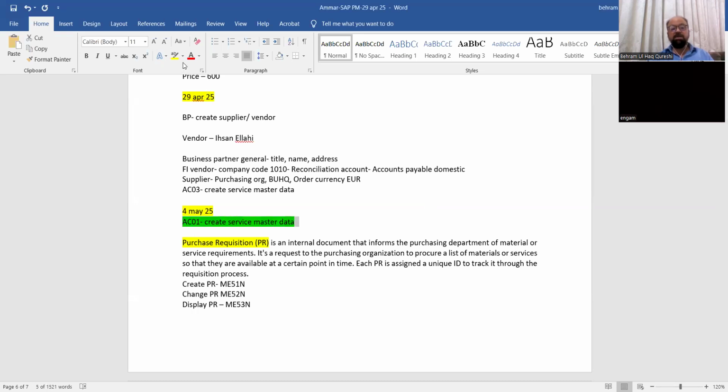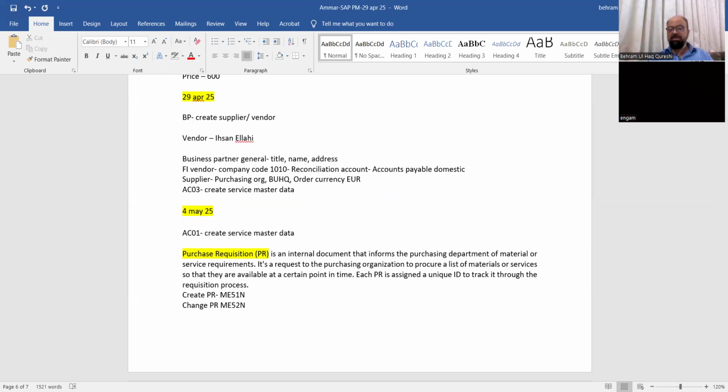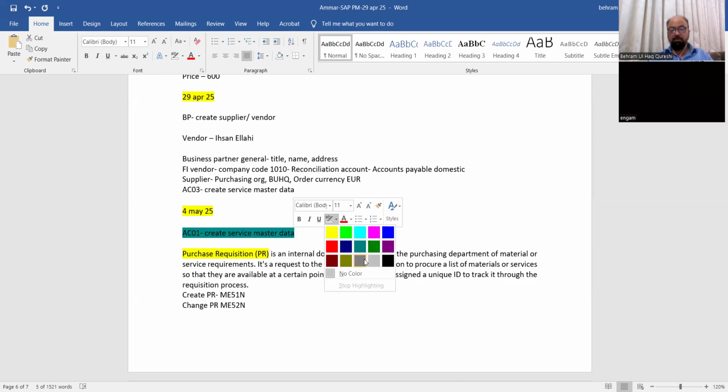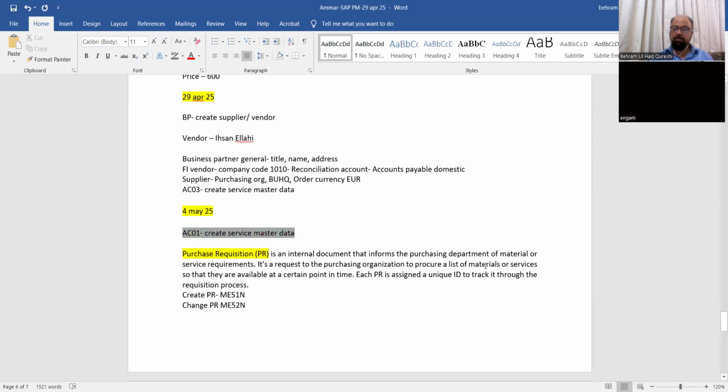Brother Amar, if we talk about the service master data, what comes to your mind? For which purpose is this data required or created? There was an agreement with the vendor to get a benefit and service from that vendor.